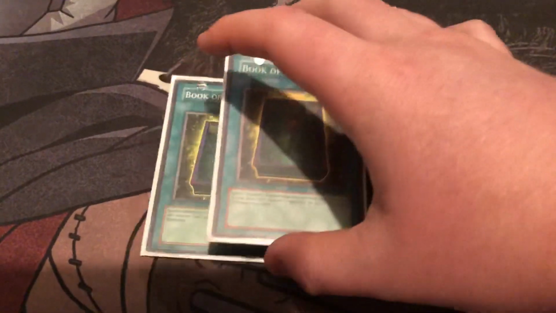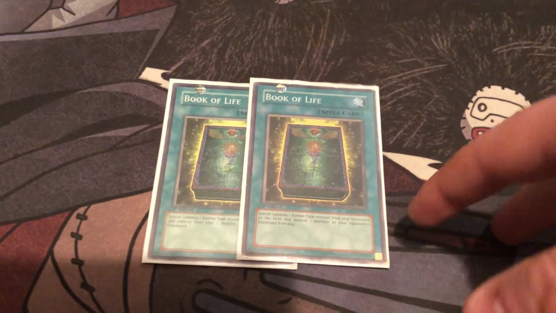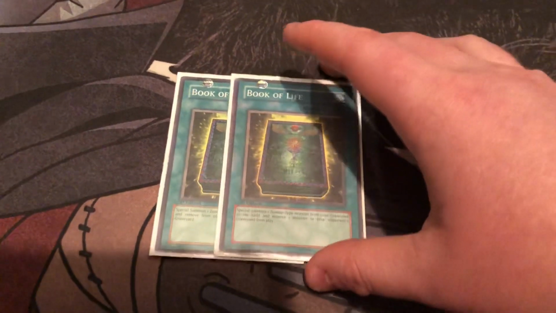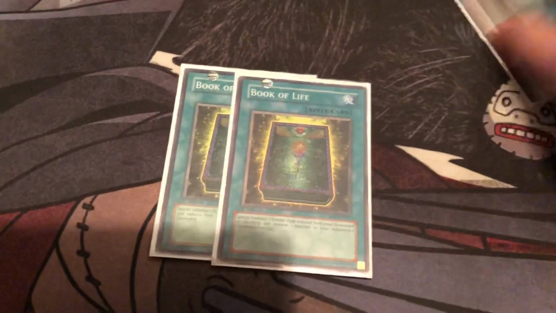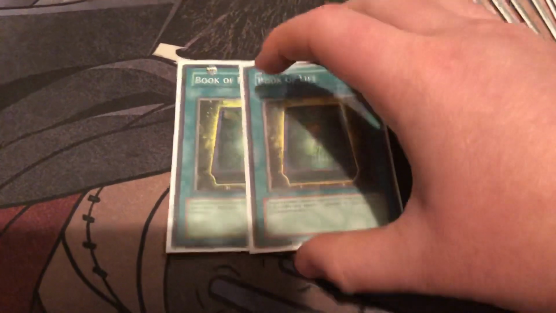The only thing that sucks is you have to have targets in order to activate it. So you have to have a zombie in your grave that you can target, and your opponent has to have a monster in their grave for you to banish. But in a format like this, that's going to be super easy to do. And it's really good if your opponent's playing Chaos Control, this card has a double usage other than just reviving your cards.